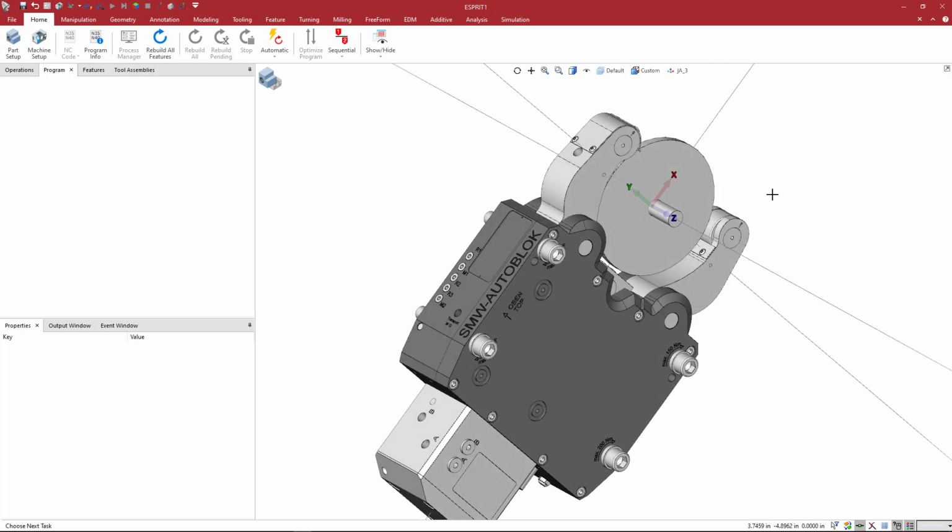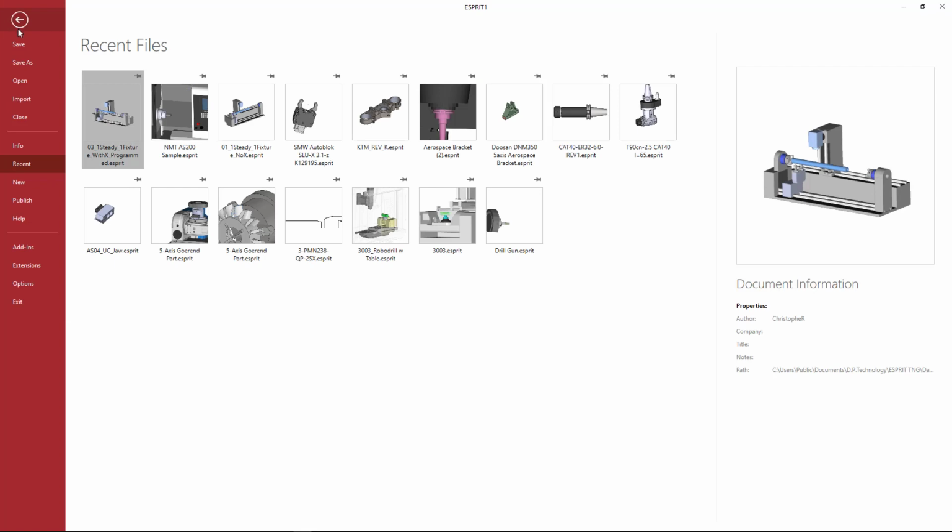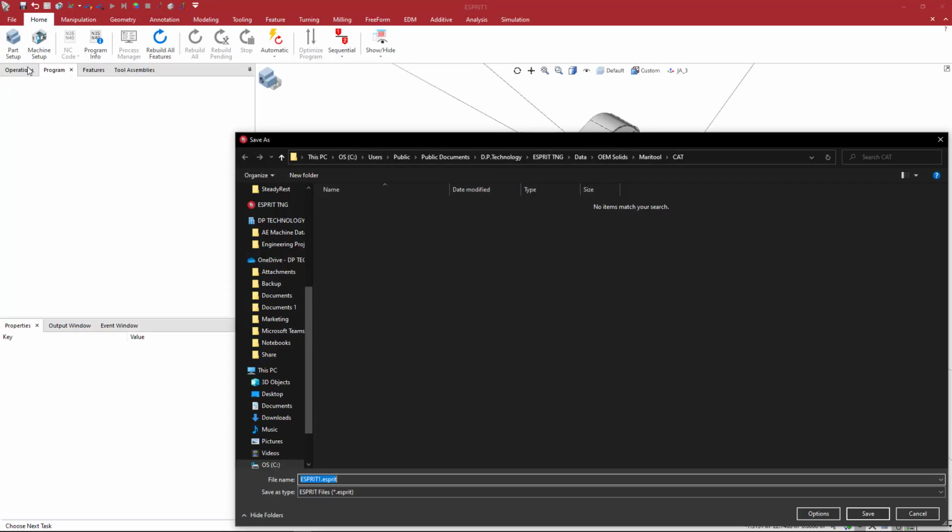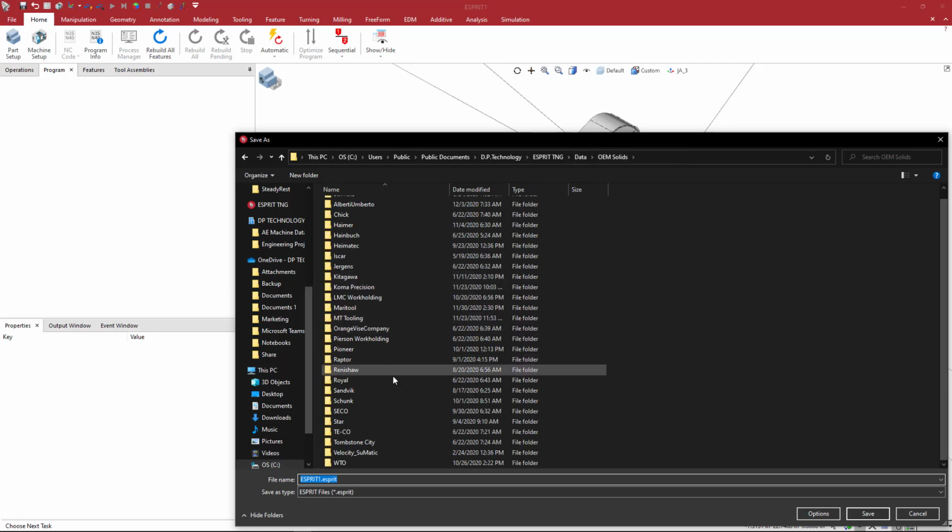So what we're going to do now is just save this. We'll go to File, Save As, and then I'm going to come here to a folder. Do I have SMW Auto Block here? No, I don't.